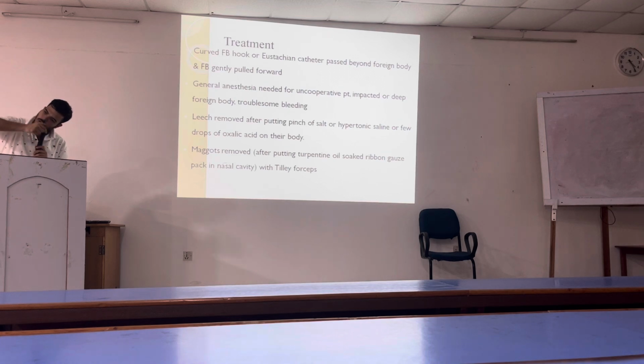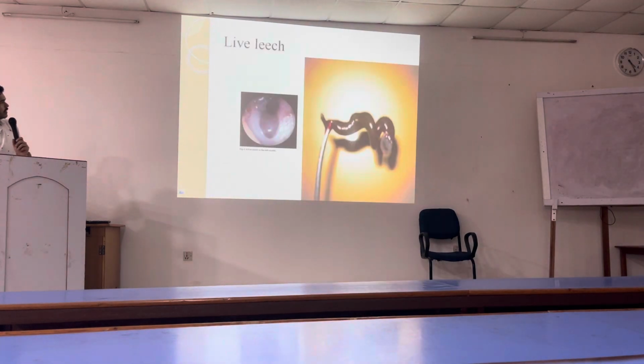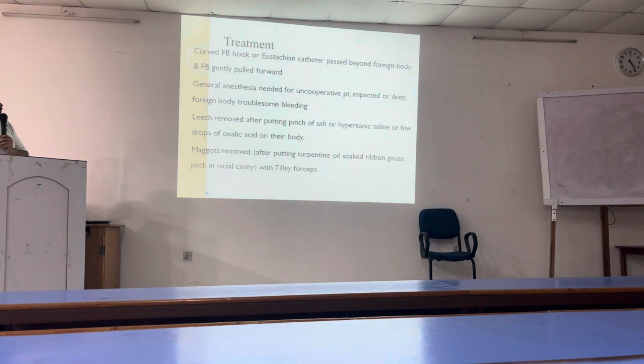Just press it off and then it will come down. Okay, turpentine oil as well as chloroform water. You'll use these for maggots, and for leech. For leech, there's a picture here also, right? Yes, this one. See, there's a leech. How are you going to take out that leech? So for leech, just put a pinch of salt.